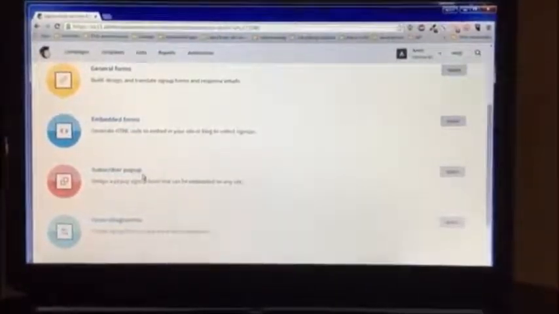Form integrations are typically sign-ups through third parties. We won't deal with that today. Subscriber pop-ups are like, for example, when you go to a person's website and after 30 seconds you get a pop-up that says, please subscribe or join. We will not do that in this demo. I'll show you how to do that later. With embedded forms, I would actually like to see that form embedded in my website, but for the sake of what we're doing, we're not really doing a sign-up form on our website. We want them to click a button to download a PDF.